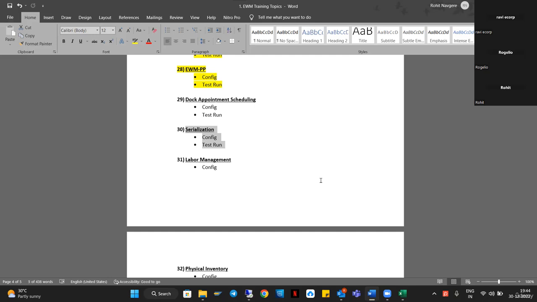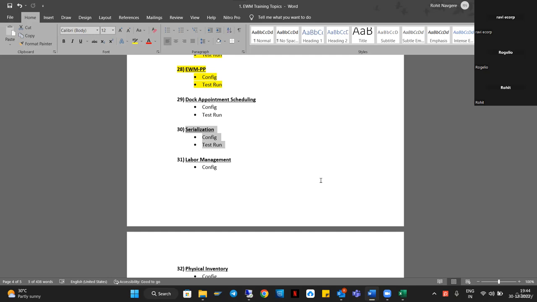If you want to track those serial numbers within your warehouse, you have certain configurations in EWM where you can activate that at the product level, and you can track and trace the movements of the serial numbers. Whenever you are receiving any delivery, you enter the serial numbers and store them in your warehouse.